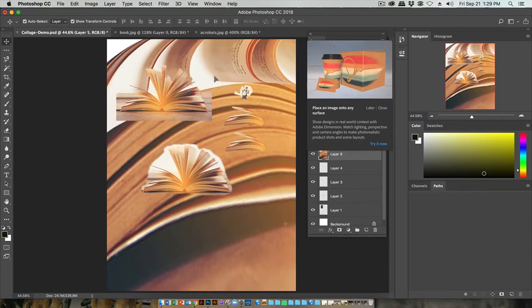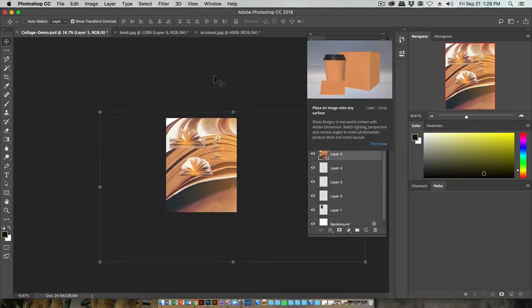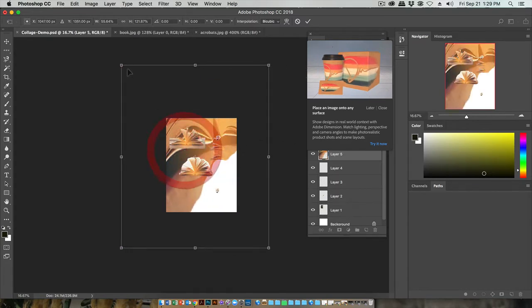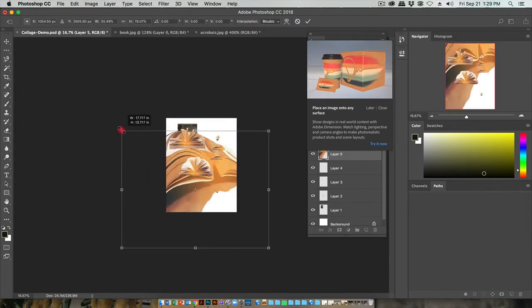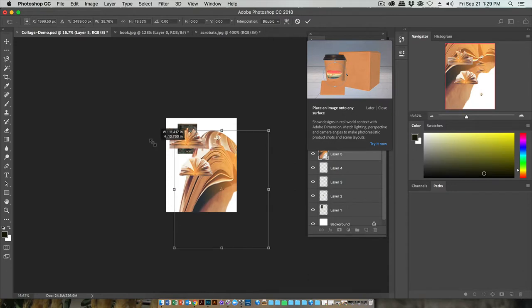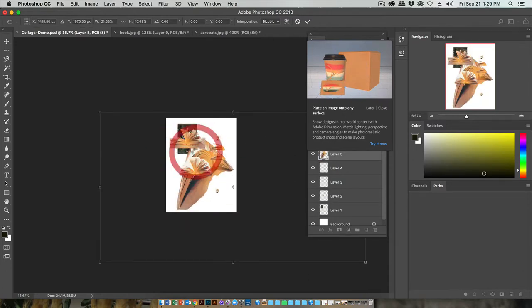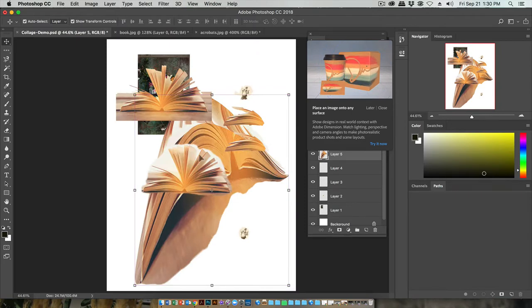It's a little large, but I can zoom way out and still see the bounding box for the image. And then I can scale it down. Notice I can distort the scale. If I don't want to do that, I hold down Shift and that will scale it in proportion. Especially when you're scaling people or other recognizable things, you want to make sure that you keep it in proportion.